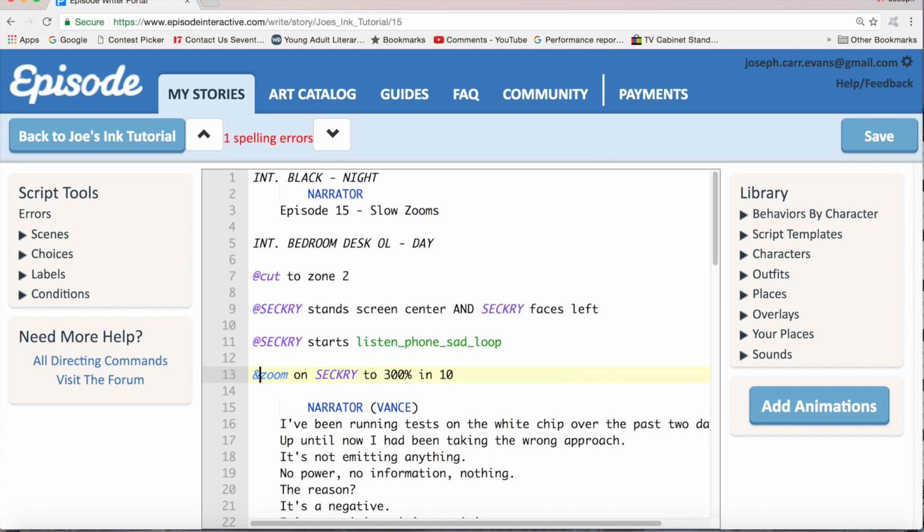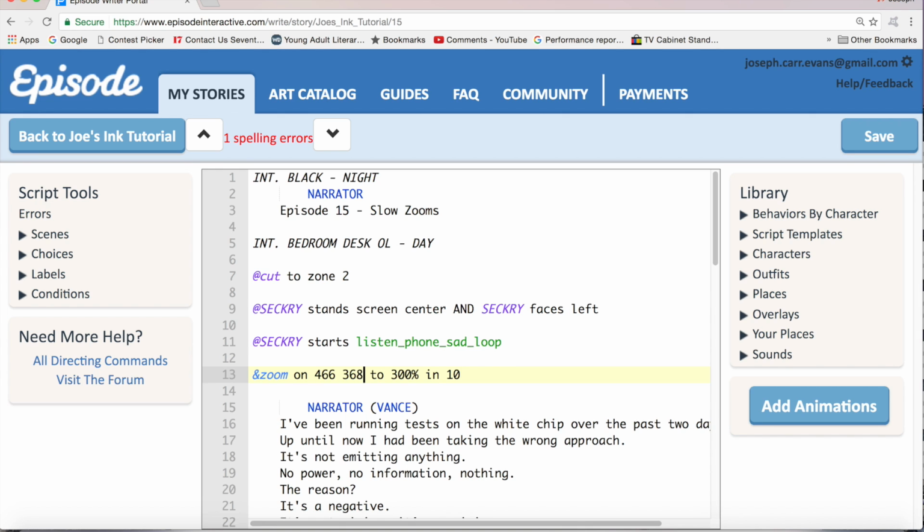Much better, but there's still a couple of things that I want to tweak. First of all, the camera isn't quite centered on Secretary's face, so I'm going to do what I did in the advanced zoom in tutorial and change Secretary's name to coordinates instead. Now, if you don't know what I'm doing here, then do watch that advanced zoom in tutorial because everything is explained there. Another thing I want to change is the duration of the zoom.